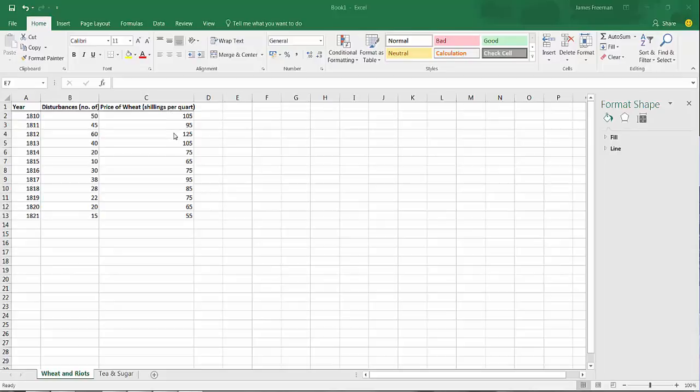Okay, so we can use the correlation coefficient R here because our disturbances number and price of wheat are both continuous variables, and they're interval variables here. For the disturbances, you can't have half a disturbance, whereas we've got a more defined ratio variable for the price of wheat.